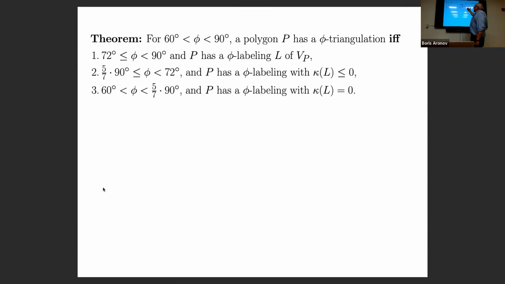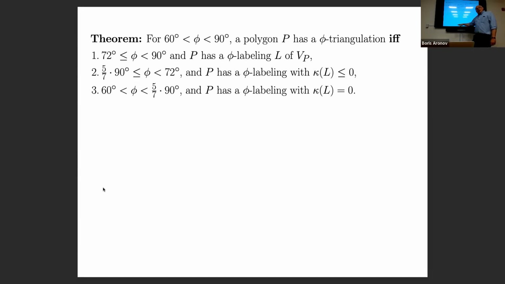If you give me a polygon, basically a list of angles, and say, what about phi equals 73? I can check and see if there's a labeling that meets these criteria. If there is, then a 73-degree triangulation exists. If there's no such labeling, it doesn't exist. Well, how easy is that to check? Turns out it's very easy to check. So although this looks a little complicated, this theorem has many simple corollaries and consequences.